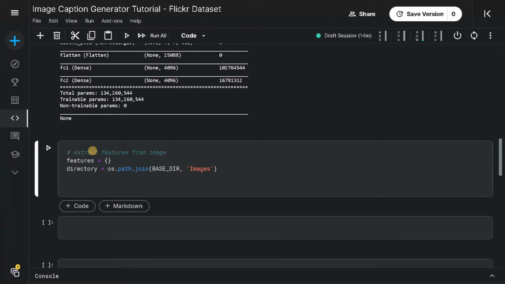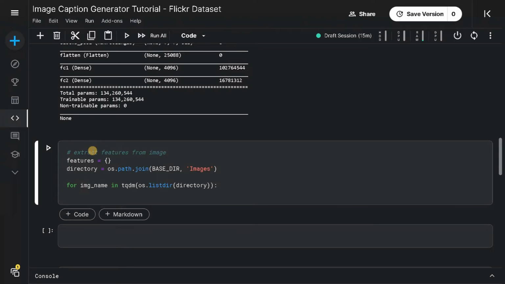Now we are going to iterate through the images: for image name in tqdm of os.listdir of the directory. Now we will be getting each image name. Now load the image from file.